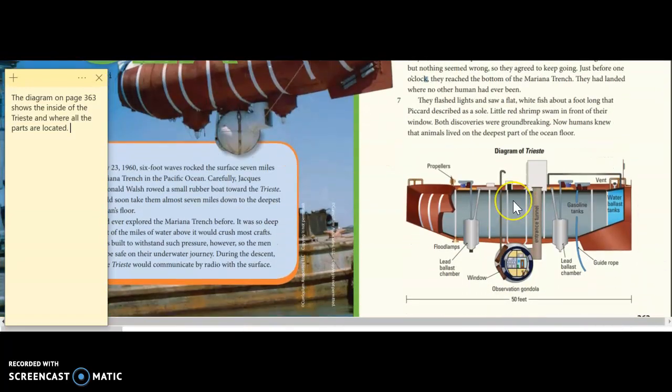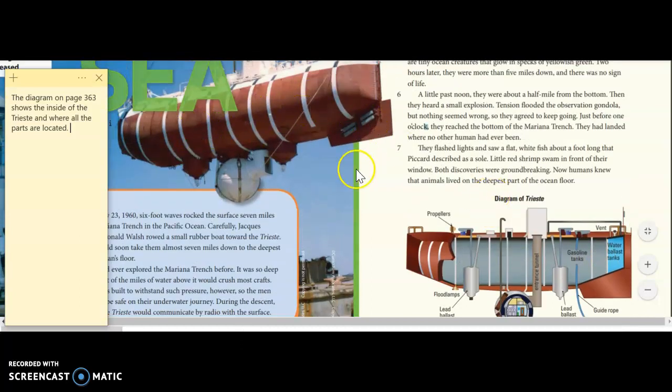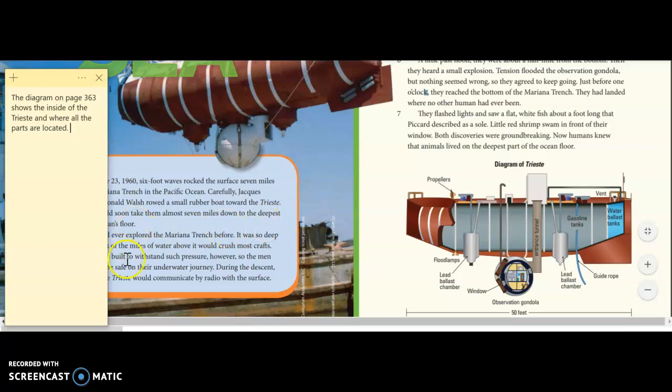So then I go down here. My water! You can hear Bryn chiming in. So what I see down here in the diagram is that here's that water ballast tank that they're mentioning that they filled with water, and here's the gasoline. So I'm guessing maybe water overflowed from this ballast tank into this one, and then into this one, and then into this chamber, and then even into parts of this chamber and this chamber. And so the water continues flowing in to make this thing heavier and heavier so that it continues to sink. After all, they are going down into the deepest part of the ocean where no one has really traveled before.